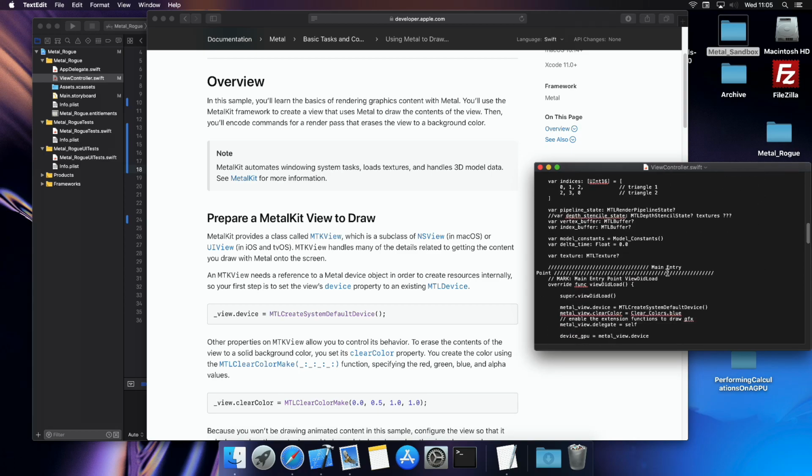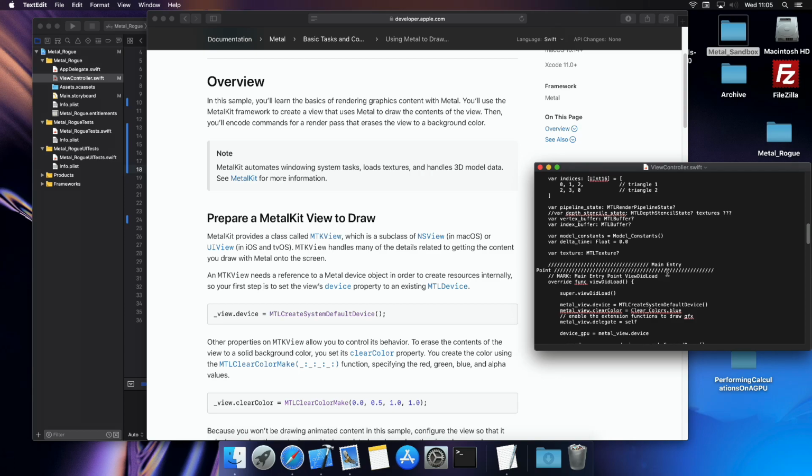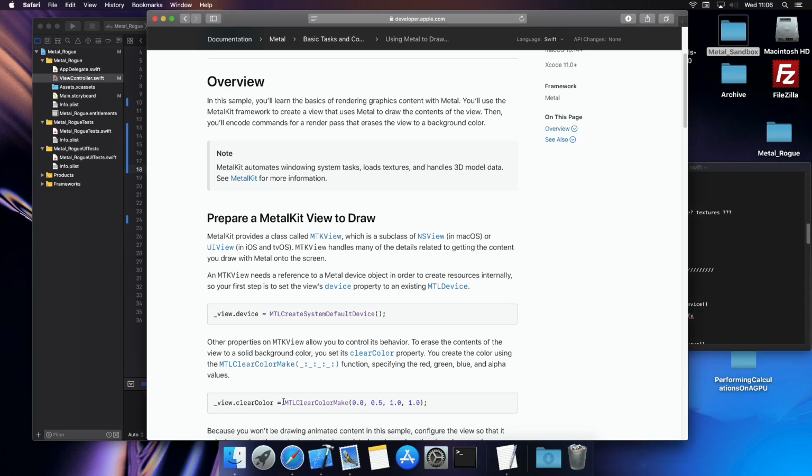Main entry. Right, I'll do their version. I think I like their version better. I don't think my version looks very good. Copy.